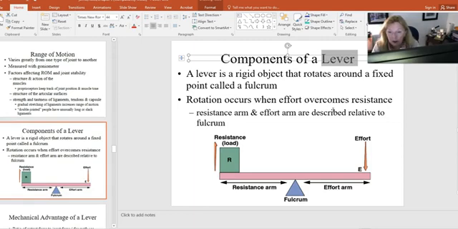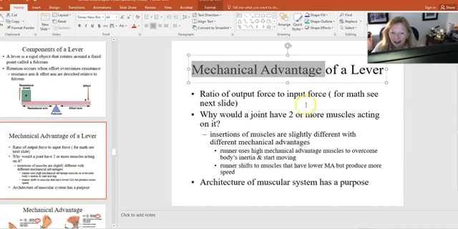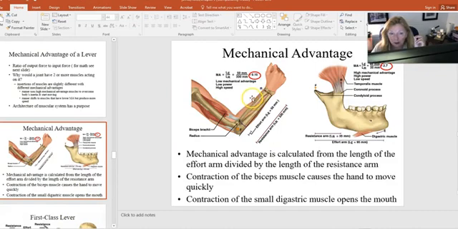We use levers to help us do work. You all know that. We use pulleys, wheelbarrows. We use levers to help us do work. Your joints are levers, and so they give you a mechanical advantage. That means they give you the ability to do work. And this mechanical advantage that a lever can give you will either be power or it will be speed. So I want you to think about that. The mechanical advantage will either be speed or it will be power.